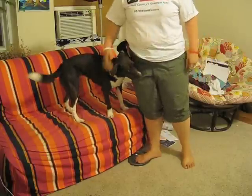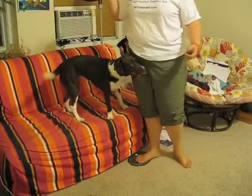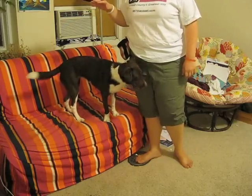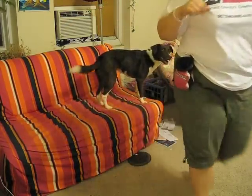So once you get the dog really good on a big solid surface like a couch or a bed or a big chair, those are good things to start with because they're sturdy and they have a lot of room to work on. Then you're going to want to try to get a little bit smaller. I'm going to move to a little stool I have.